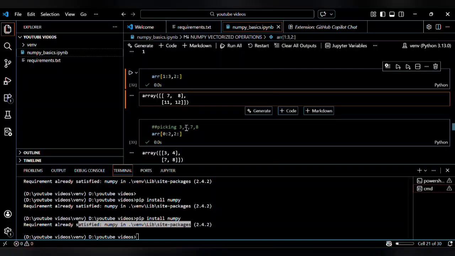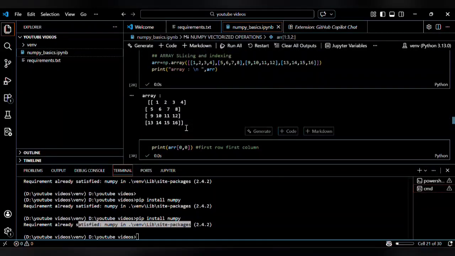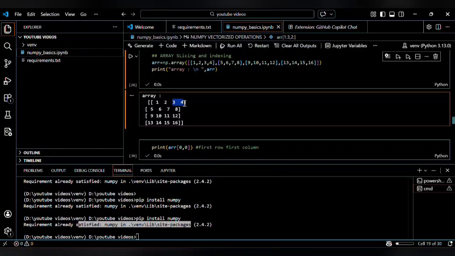Similarly, you can pick 3, 4, 7, 8 by going to the 0th row, 3 and 4. I just want the first and the second row, so I have done 0 colon 2. It doesn't print the last number, it just prints up to the last number.